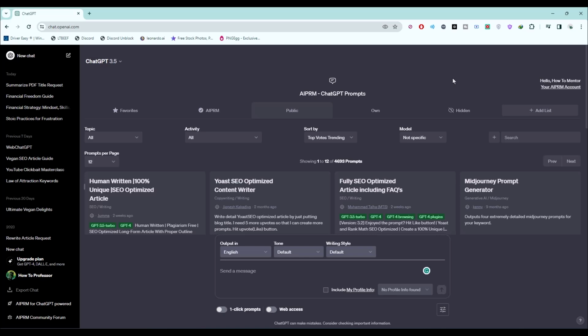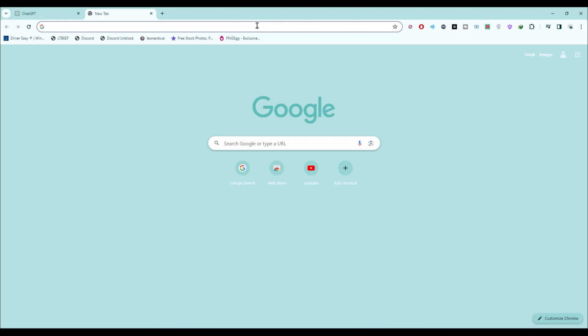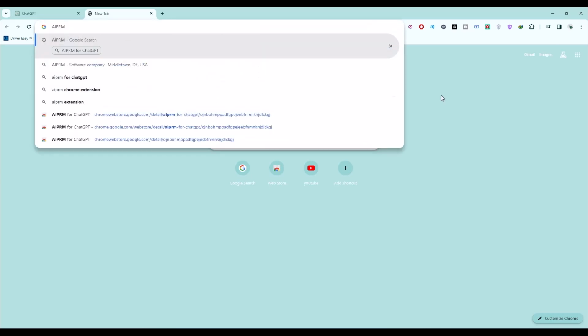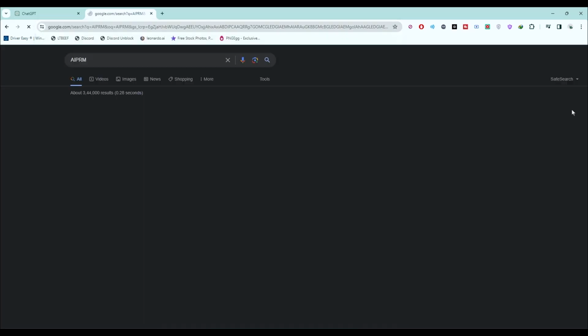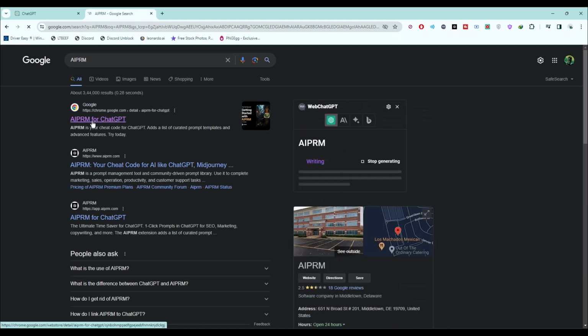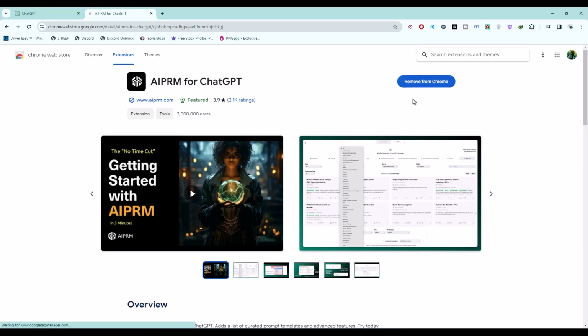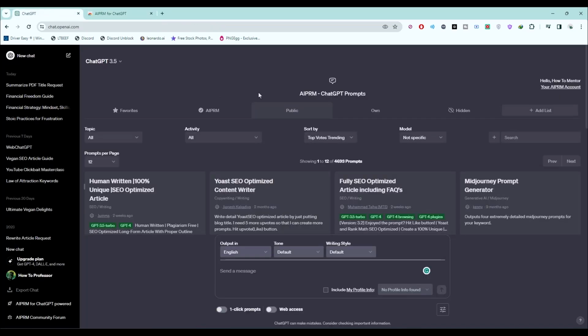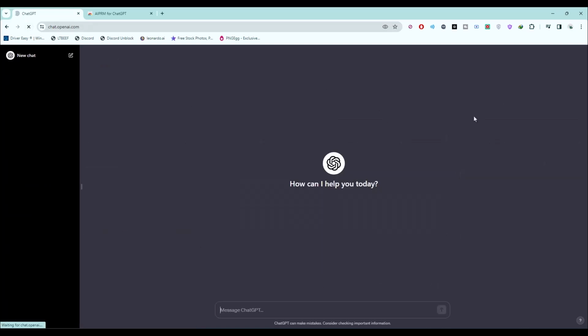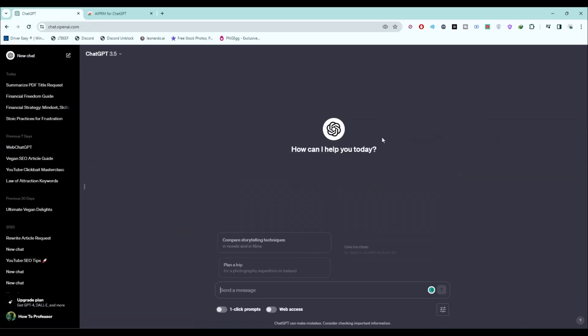So there is another method that you can try and is much better than the normal way. And in that way, you don't even have to upload the PDF. So all you need to do is just simply install this plugin, which you can find in any browser. It is a chat-based plugin for ChatGPT itself. All you need to do is just simply search this on a browser and open the web store of that particular browser. And from there, just simply install this plugin to your Chrome browser or whichever browser you may be using. And after that, just simply refresh the ChatGPT page, and this type of interface will appear right in front of you.